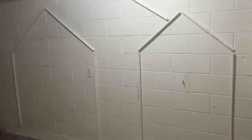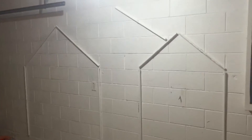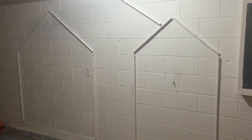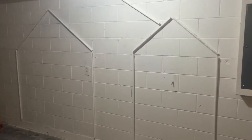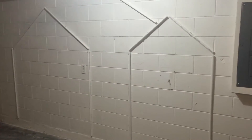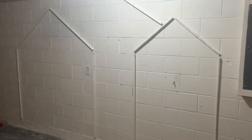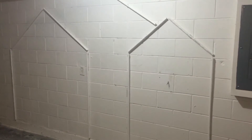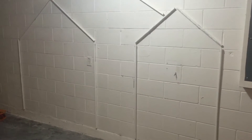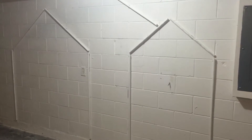I'm just making the scale model right now and putting the PVC up, which I'll attach the lights to in a little bit, to see how my sequencing looks. I'm not completely finished with this yet — this is kind of the outline of my house. It's tough to do the garage, the matrix on the garage, and the window as well. I'm going to bring my PC out here in the garage, which luckily has a nice little air conditioner, and really start sequencing so I can see what the model will look like on my actual house.